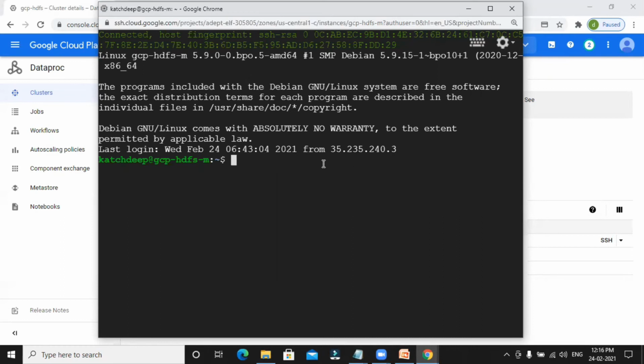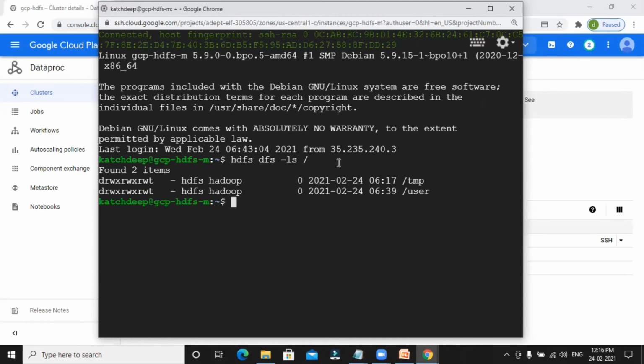How do you connect to the HDFS? You can type the command as hdfs dfs -ls /. Enter. I have two folders in HDFS, user and temp.